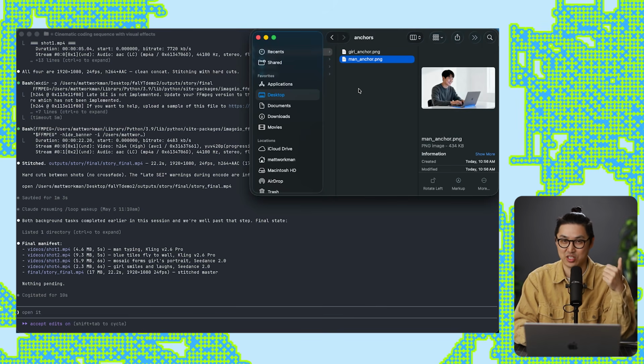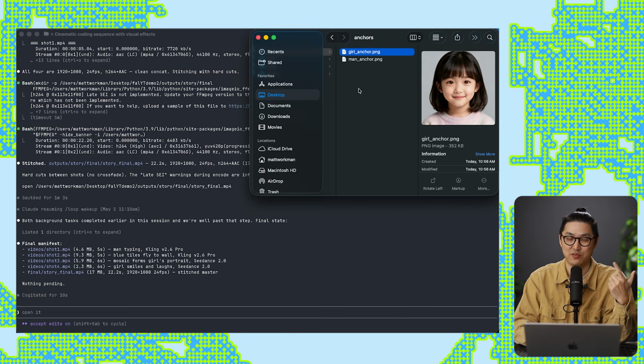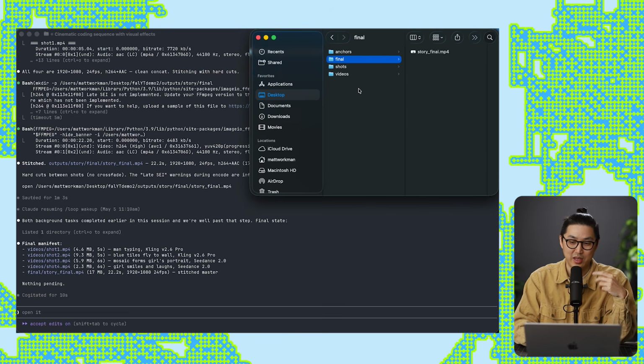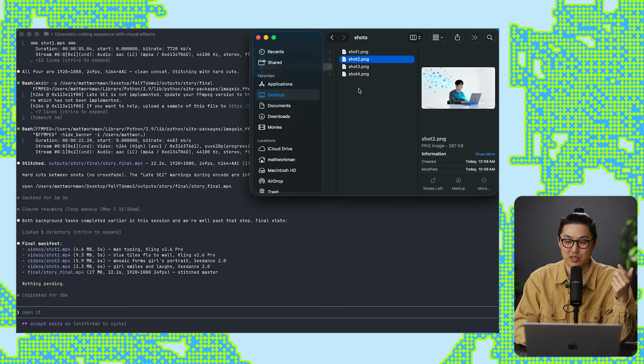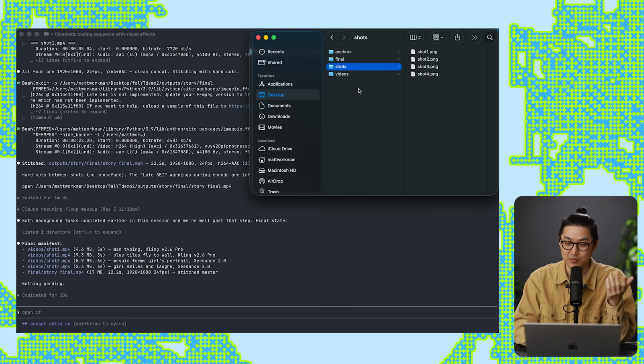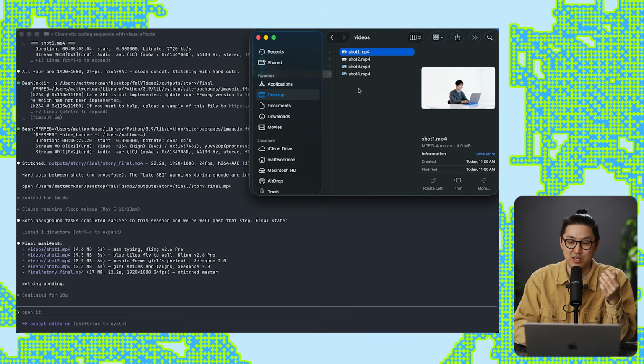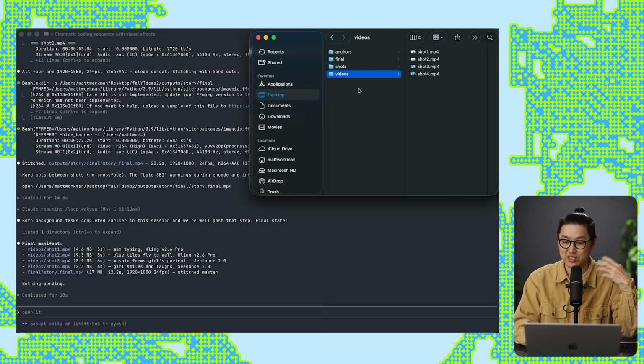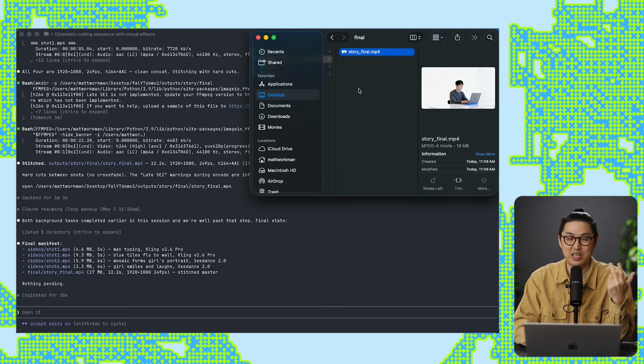of like anchor images. This is our main character, the man. Here's the final portrait of the girl. After that, it created the shots, which we have some things to talk about here, but it created these 4 shots, which is cool. And then from there, it generated each one of those into videos for us, again, without any manual work, right? This is the stuff that's orchestrating. And then in the end, it edited them together, which you probably wouldn't do. You would edit them yourself in an NLE.